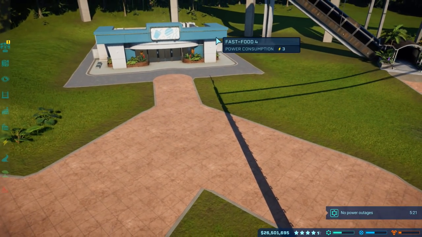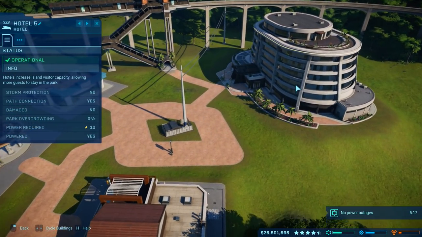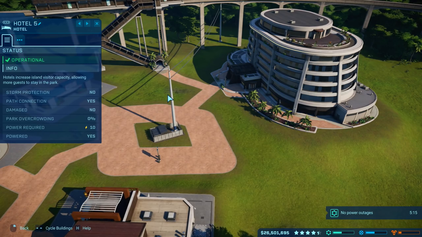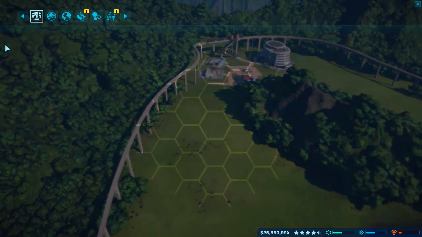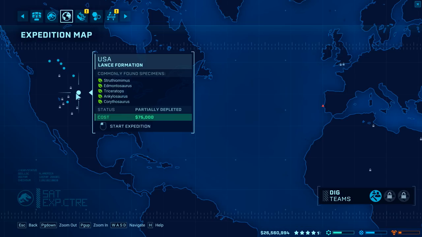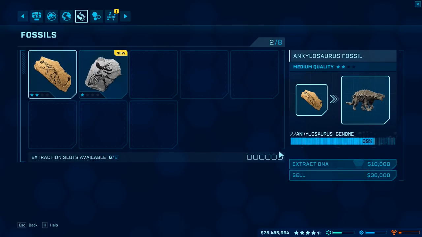Because you could put electric fences there, too. So, I don't know if we have anybody here. Does it say how many guests? Storm protection, no. Path connection, yes. Damage, no. So we don't have any at the moment. There we go. That's what I'm talking about. Off you go. Back there. We'll just have a quick check. We'll also extract all the DNA if we find any.